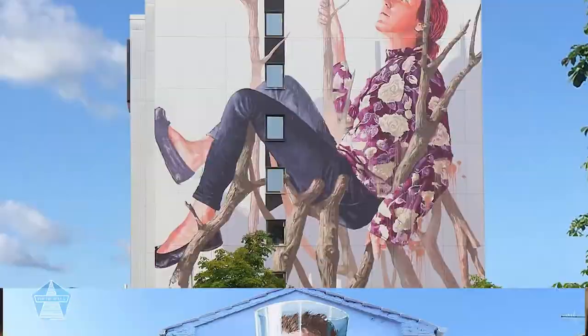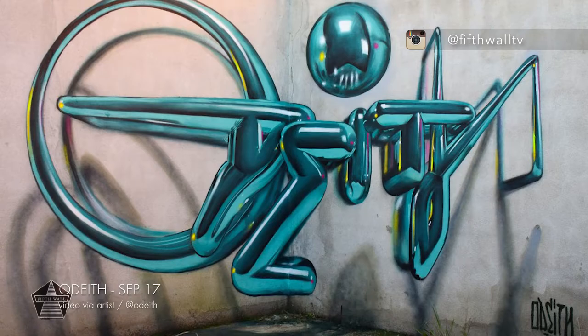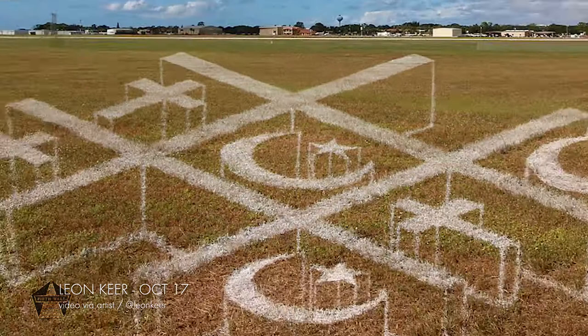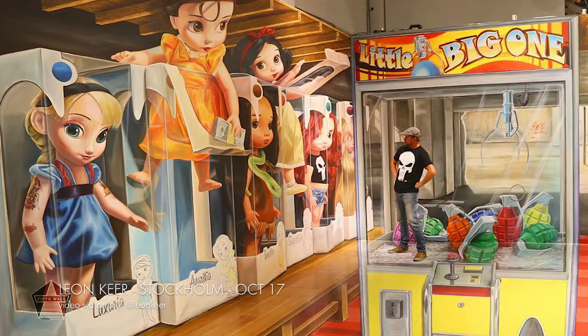I'm a big fan of pieces like this from Spanish artist Amparito that subtly distort the natural environment — a regular theme in Finton McGee's mural work over the year too. When it comes to text manipulation, two names that stand out every year are Odith and Peeta, who do this on such a massive scale. And we couldn't do this section without giving at least a mention to the continued anamorphic perspective work of Leon Kier.